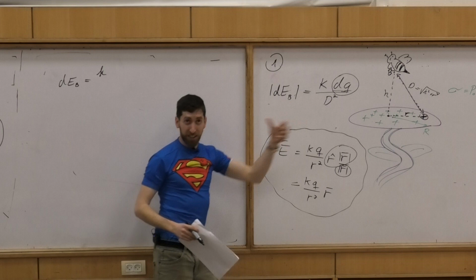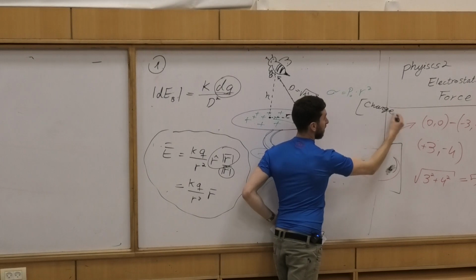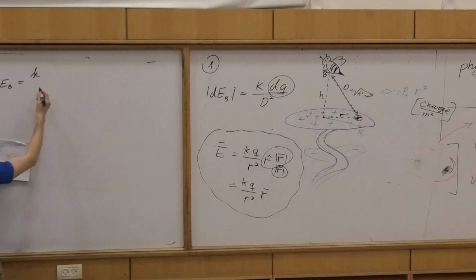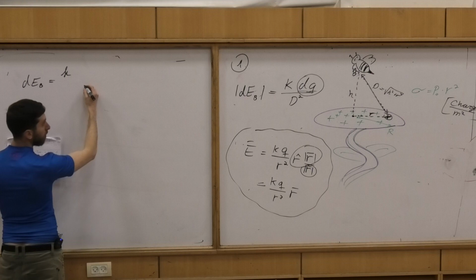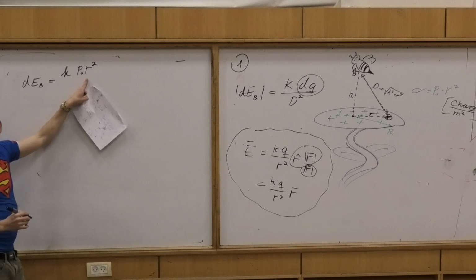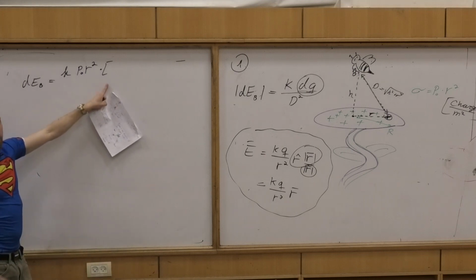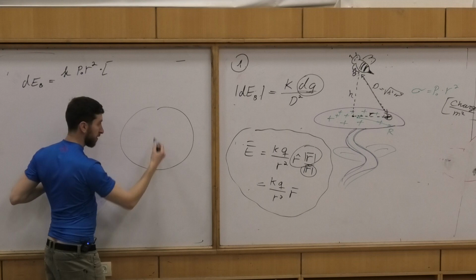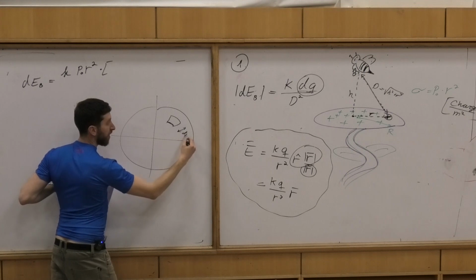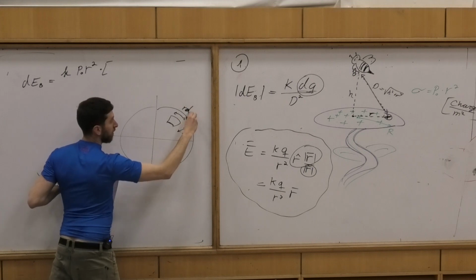The sigma times, yes, it's the charge. Remember, what are the units of this? This is charge divided by meter squared. This is charge density of a 2D plane. So here we're going to write sigma, but we need to fix the units, so we need to multiply by some area. What is this area going to be? Since the flower looks like this, I can look at the area that has length dr, and the other side to be r d theta.